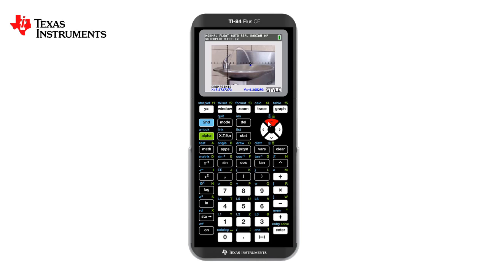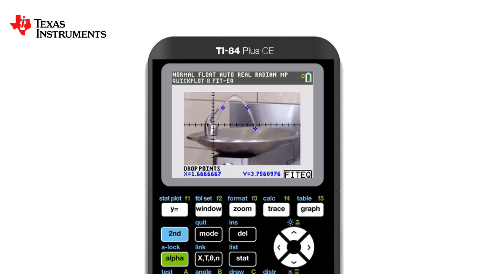With a quadratic, we need at least 3 points plotted. Here's our second point, and using the cursor keys again, we'll drop a third. You can, if you like, drop more points for good luck or to make it slightly more accurate, but these are not needed. You'll notice above F5 it says Fit Equation. We therefore simply need to press the Graph button, and we have a choice of regression equations that will match those points. Obviously, our water spout is a quadratic, so we'll press number 3. And there is a beautiful graph matching the water spout.